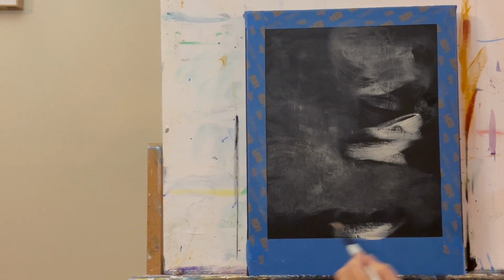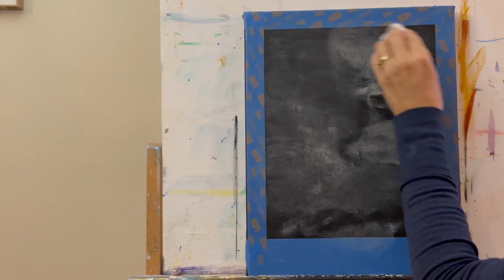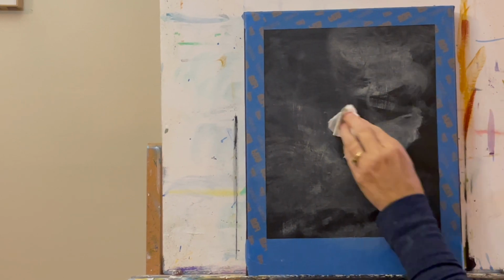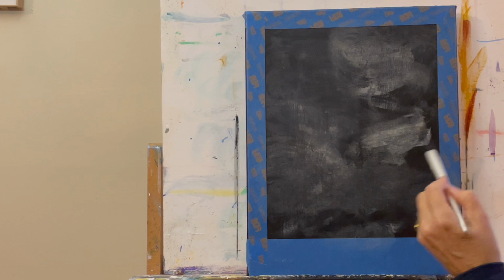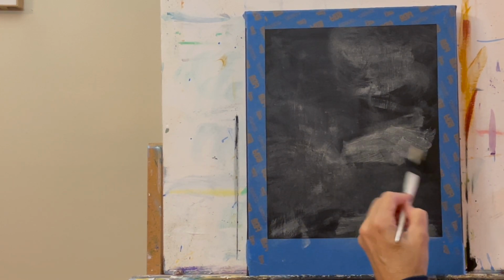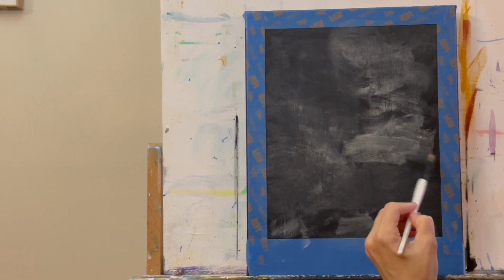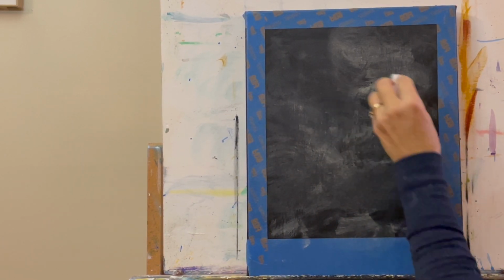I'll come down and get these other areas that may be a little blank. And you can work, I'm not working systematically here, I'm just getting this on. And if you feel like you need to have 2 layers of this, you can. And I'm going to get a little bit more water on my brush and just sweep in some of these areas that look like maybe not much is up there. And then I'll come in, use my little white.